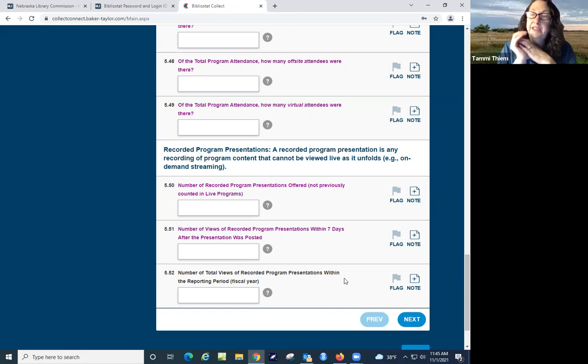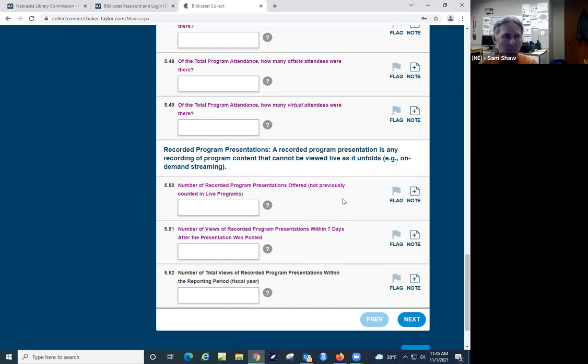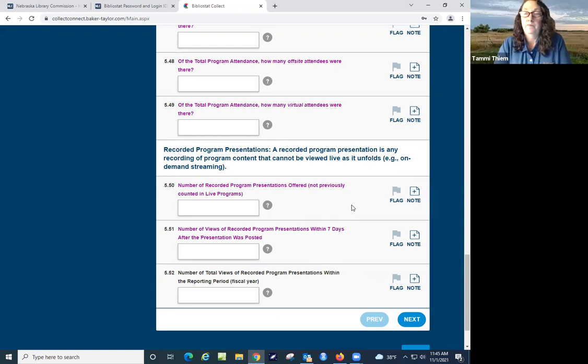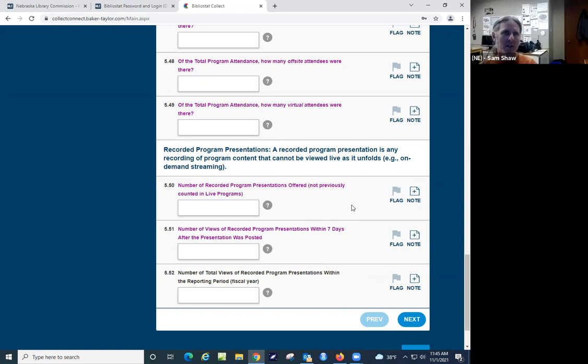There is a question in chat, Sam. Diane asked, my library is connected to the community room. If we use the community room, is that on-site or off-site? If it's not a program that's sponsored, if it's just community room use, like an outside entity comes in and uses the community room, you don't report that as a program at all. You only report it if the library sponsors the program.